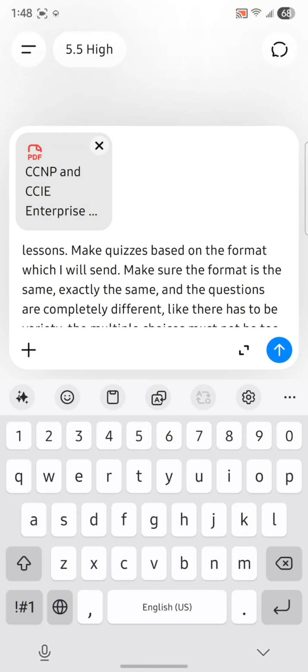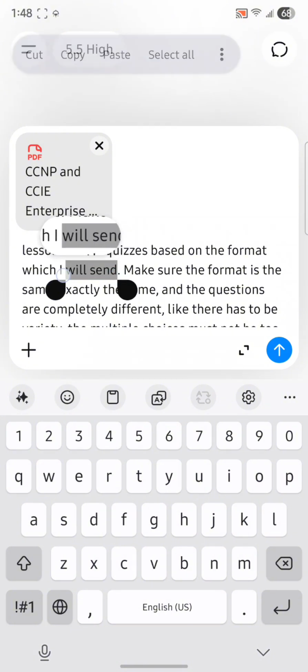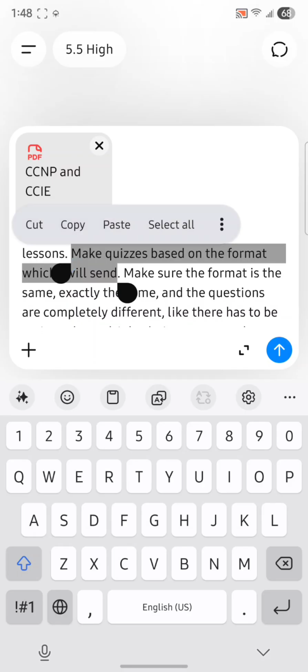This one's CCNP. You know what I did? I didn't say make the sample quizzes based on what I have, because I didn't have any specific quiz. I looked through the internet. I couldn't find reliable ones. There were some, but I just didn't like them. So instead I said make quizzes yourself.